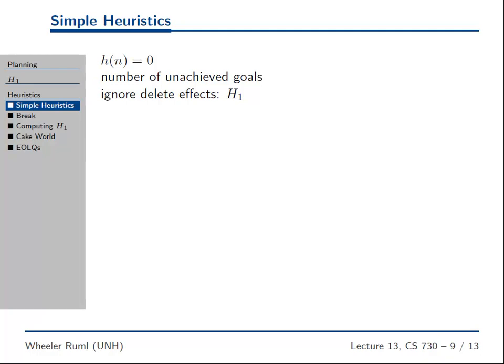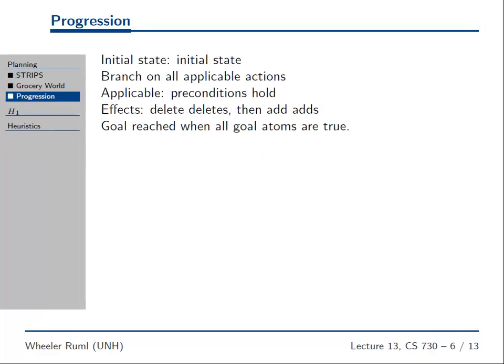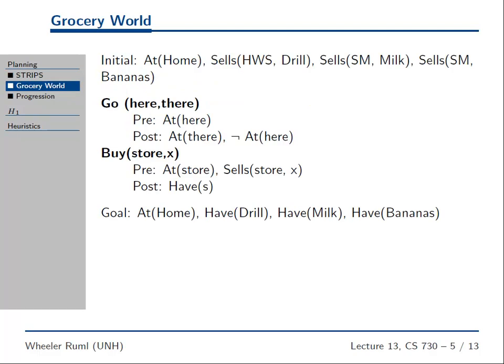Going back to the grocery world, can you have bananas twice? If it's true, you can make it true again. You can keep buying bananas, and it will continue to be true. Would that be something we would want to do duplicate detection on, so you don't keep doing it? A star is going to increase cost every time. It's going to have higher cost, yeah. Right. Okay. Those suboptimal plans, we don't even think about it.